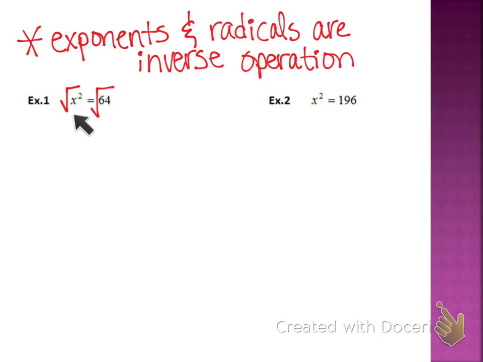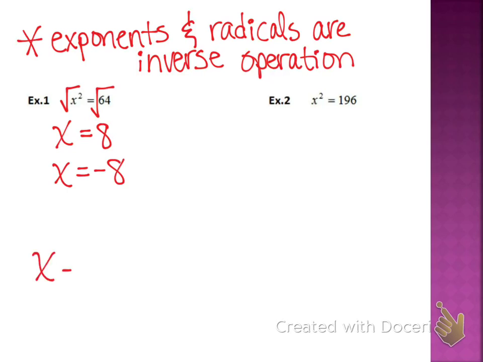All right, so the square root of x squared comes out to what we wanted it to be. It's just x. And the square root of 64 is 8. But remember on that last slide that we filled in, it said that if x squared equals a positive number, how many solutions did we get? 2. So we have 8. What do you think the other solution is? Negative 8. So we should include both of them.